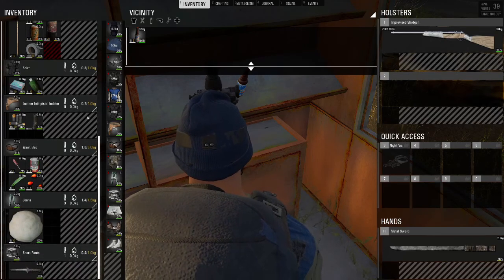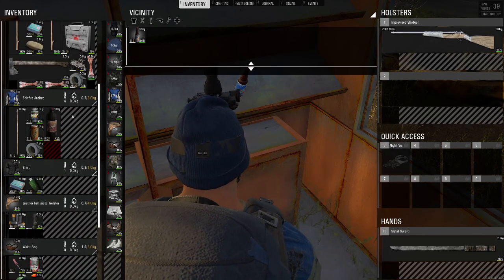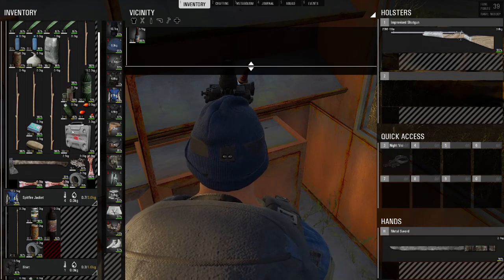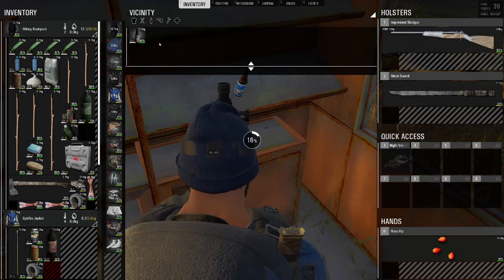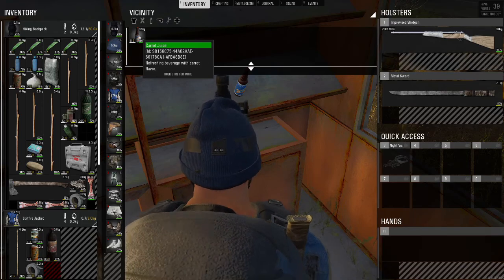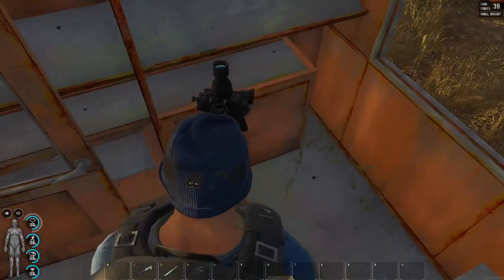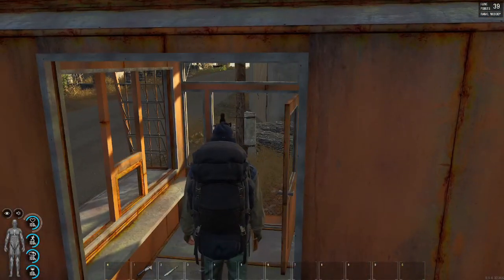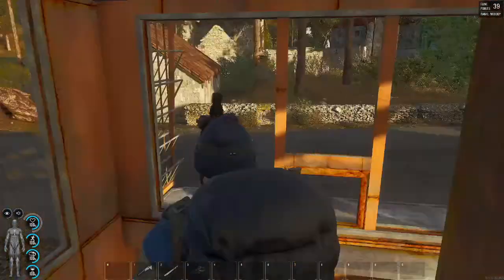Carrot juice. I know that's good for you, I don't know what it does. Rose hips, I guess I can eat that. Trade that for the carrot juice. You know what, this is good visibility. Puppets can't reach in here.